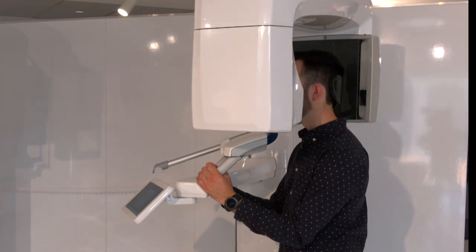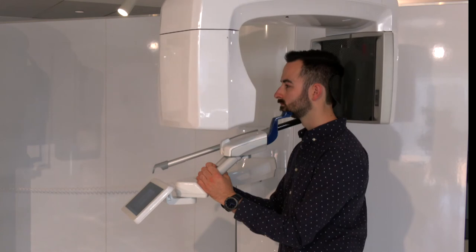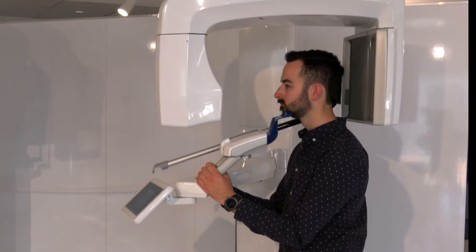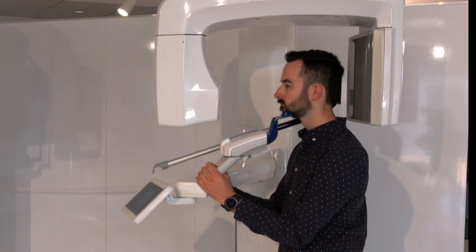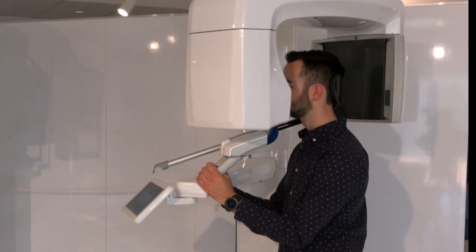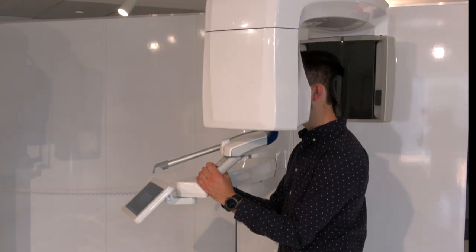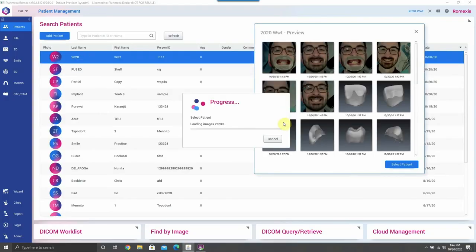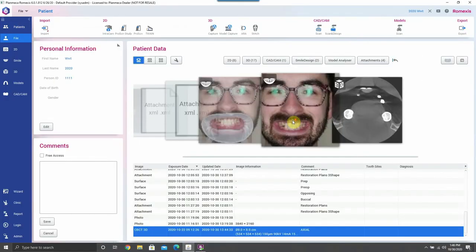In addition to that, it has the CALM algorithm. Patients are usually shaky or move, especially after implant placement and sedation. With the CALM algorithm, we don't have to retake CBCTs anymore. There have been so many times in the past, I can't tell you, where patients moved and we looked at it and it was non-diagnostic. So it really lets us be more efficient.